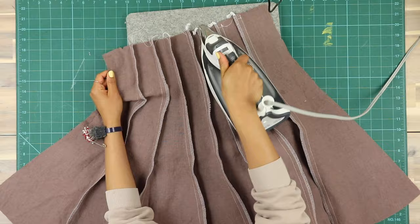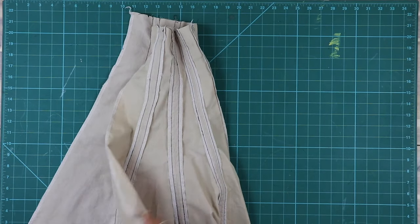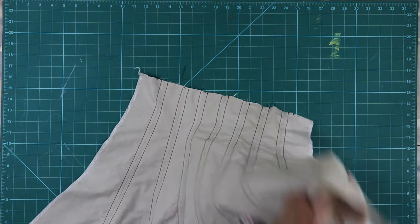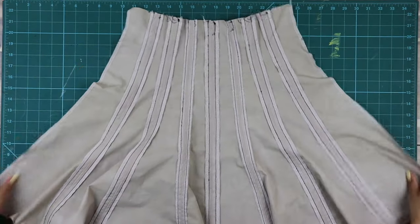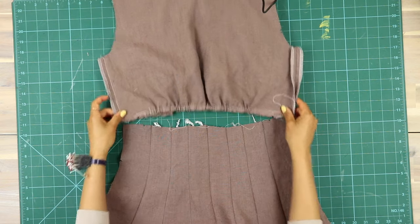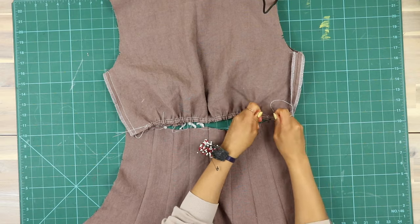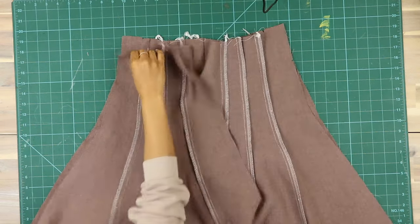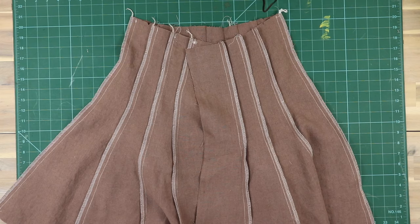Press the seams to one side to complete. Style B is completed in the same way, but as mentioned, for the front skirt each panel is overlocked individually and the seams are pressed open with a top stitch on either side. Once complete, compare the back skirt to the back bodice and adjust gathers so that the lengths match, then tie off the ends of the basting stitches and stay stitch the gathers in place. Next, stitch the skirt front to the skirt back at the side seams and overlock and press them.